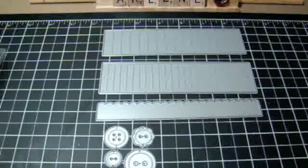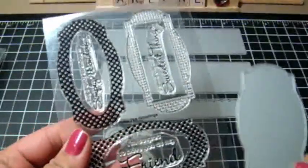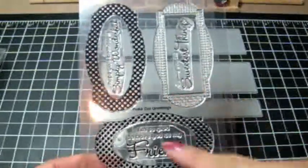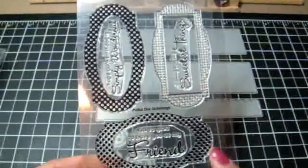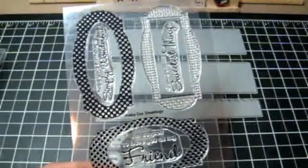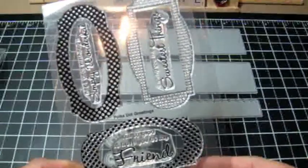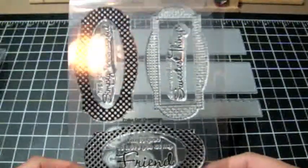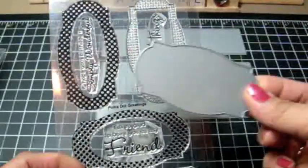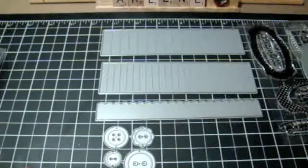The next one I got is called the Dynamics Polka Dot Greetings Die and Stamp Set Duo, which is really cool because it comes with not only the clear stamp set but also the die. MFT stamps are really great quality — the clear stamps smell very similar to my Tim Holtz clear stamps, so they're high quality. You can die cut and stamp everything together, which I really love.